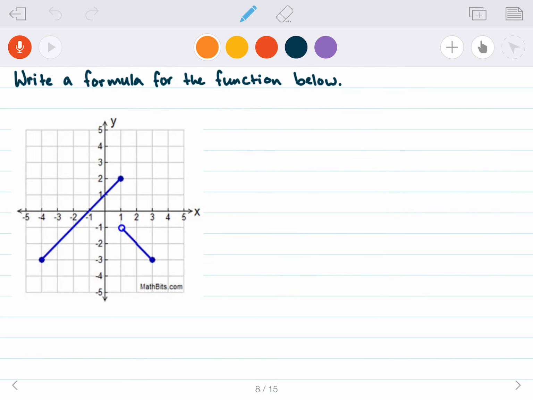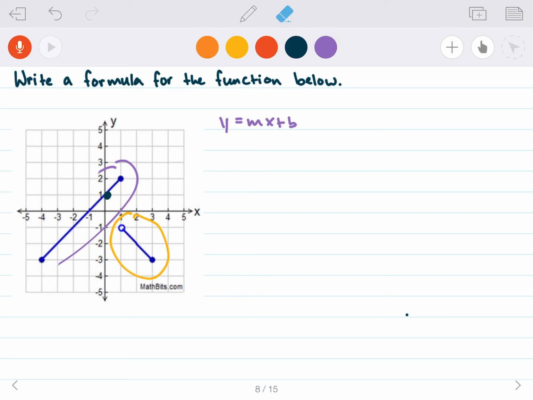Okay, so let's take a look at some examples where we actually have to find a formula for a piecewise function. So we have two pieces. We have this little line segment right here, and we have this little line segment right here. And the goal is to write formulas for both of these line segments in y equals mx plus b form. So, we can use the slope, rise over run, to do this pretty easily in this case. And we can also notice that in this line segment, the y-intercept is actually given for us.